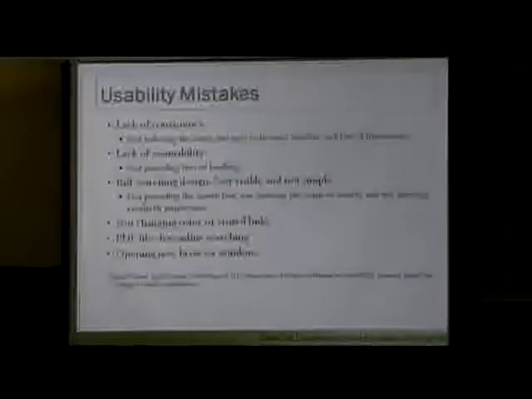And then another mistake is providing PDF files for online searching. When you use PDF files for searching, it raises an accessibility problem. This is one of the most important principles in usability.